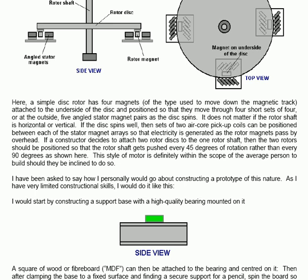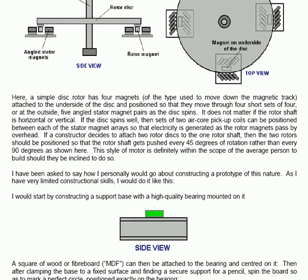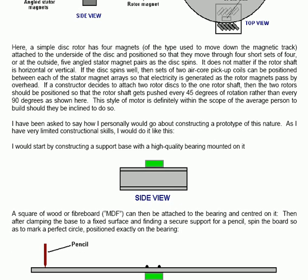This style of motor is definitely within the scope of the average person to build, should they be inclined to do so. I've been asked to say how I personally go about constructing a prototype of this nature. As I have very limited constructional skills, I would do it like this. I start by constructing a support base with a high quality bearing mounted on it. A square of wood or fiberboard, which is MDF, can then be attached to the bearing and centered on it.